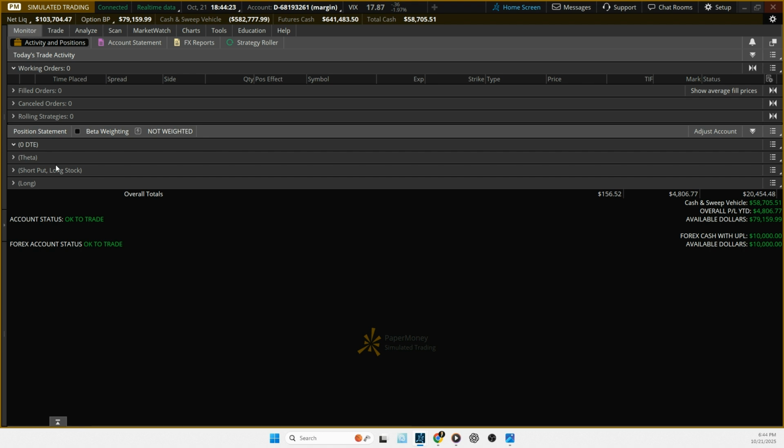Be proactive and realize it's kind of like driving a car. Just because I have my chair adjusted a certain way and my steering wheel adjusted a certain way and my mirror adjusted a certain way doesn't mean you'd adjust your mirror, steering wheel, and chair the exact same way. It just means that you're going to use a chair, a mirror, a steering wheel, and you're going to use those things when you're driving the car. You adjust them to your settings. So treat your whole Thinkorswim, in this case for this video, your activity and positions under the monitor tab, the same way.